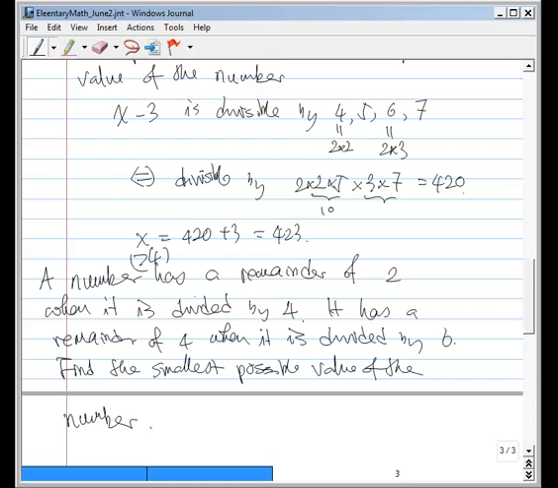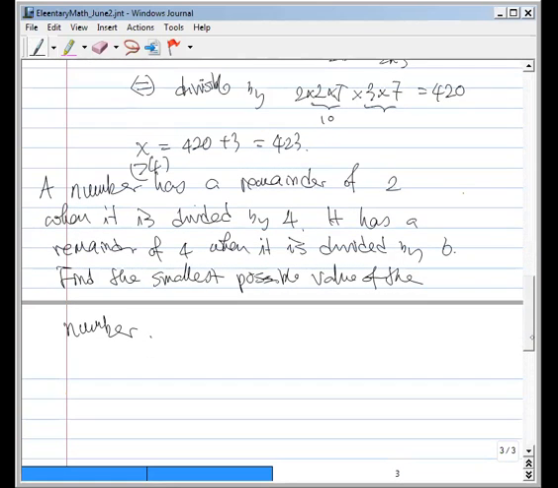Right. So here we have to separate in 2 steps. We don't have the common remainder here, right? So what I'm going to do, I'm going to use the second one. So the number must be in the form, right? Divided by 6 must be 6 times the quotient plus 4.